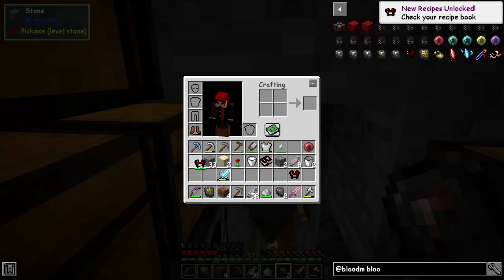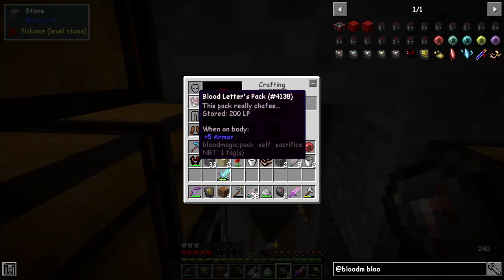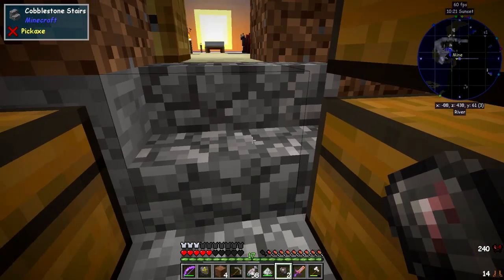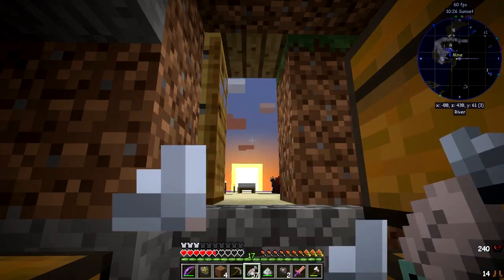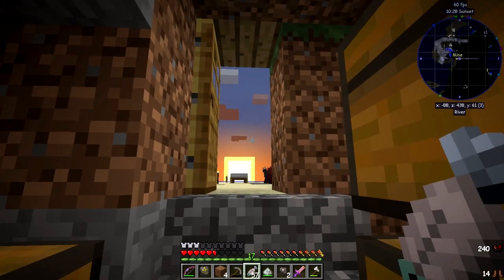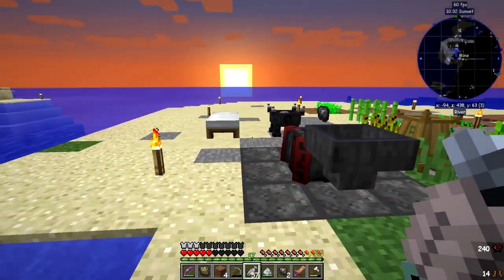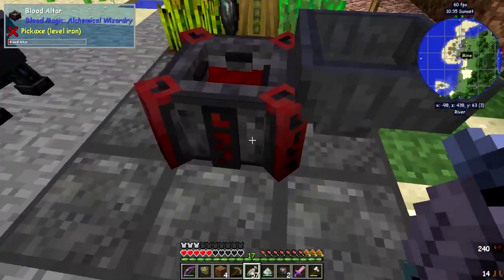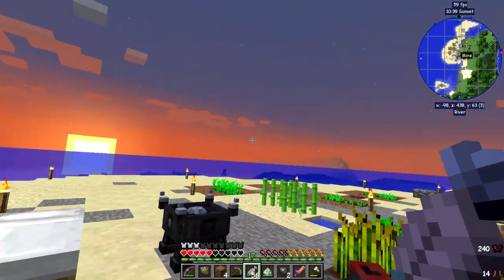So this one stores LP, and I'm not sure if this one stored 200. Oh, it's taking it from me. So the LP is going from me into the blood letter's pack and bringing my health down. I think it brings my health down about half. So as I go up, it's taking damage again. Yeah. So that's what the blood letter's pack does. Whether that's a good thing or not, I'm not 100% sure. But as my heart health goes up, it takes it away again, as you can see.